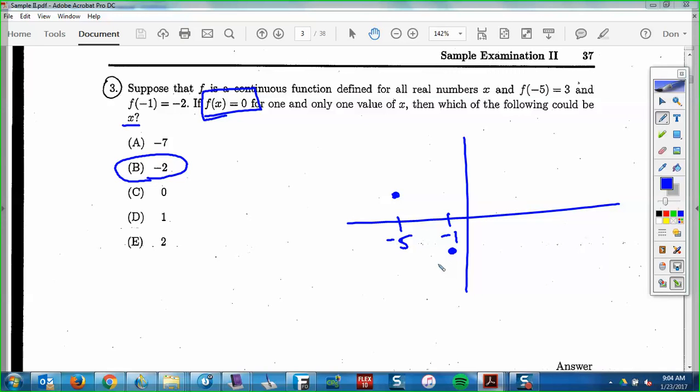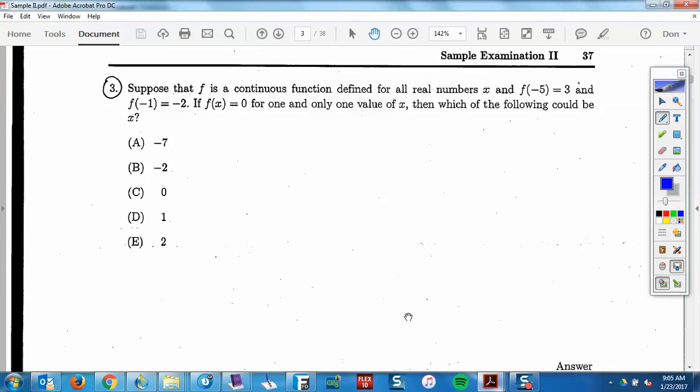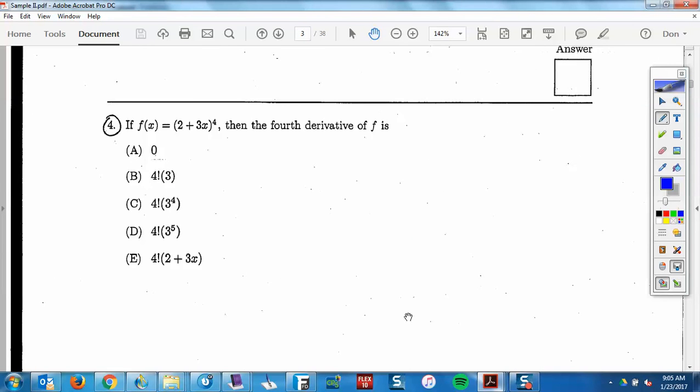How about now? Could you have answered that without it? I'm guessing maybe some of you answered that already and didn't have to know it was the intermediate value theorem, but that is exactly what they're talking about there. Since it's continuous, it's got to cross somewhere, and if it's only going to be 0 one time, we know it's got to be 0 between there, because the intermediate value theorem says so. So it's got to be in between there somewhere. It's got to equal 0, and it says it's only going to be that once, so it's got to be that.